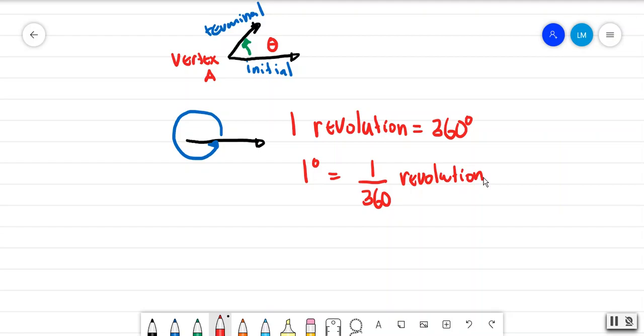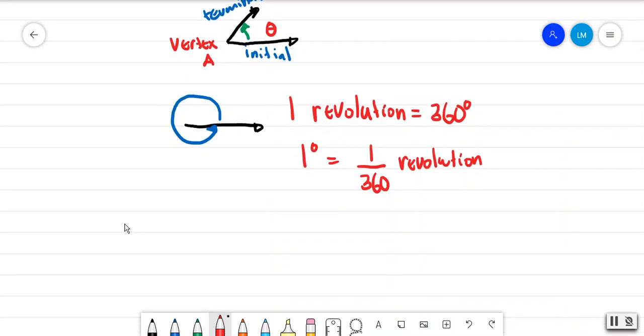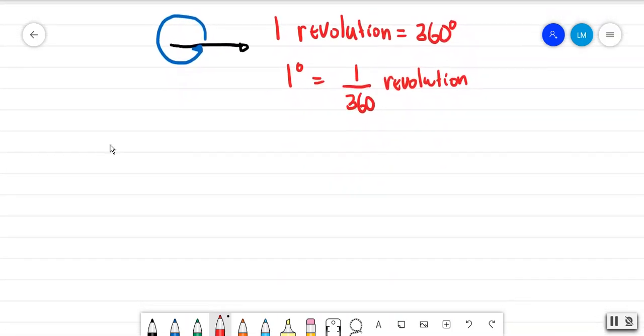Okay, and that's interesting because you can relate it to, for instance, the turning of a wheel, and things like that. If you look at your car, it normally says miles per hour, but on the odometer or speedometer, it's going to say RPM, which is the revolutions per minute. So it's telling you how fast your wheels are turning. You can look at it that way.